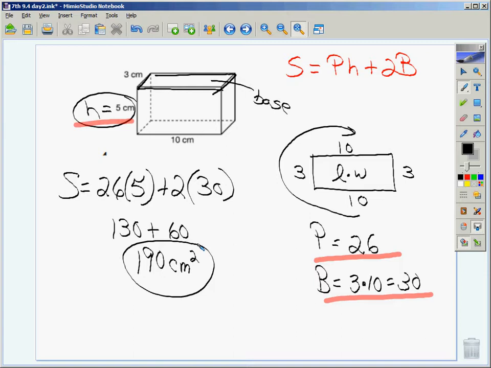Every single surface area problem that's dealing with a prism is done the same way. The formula tells us what we need to know. We identify the height. We separate out and we find the perimeter and the area of that base shape, whatever it is. Then we plug numbers into a formula. The hard part's right here. The hard part's in this base, because that's where the main calculations are.